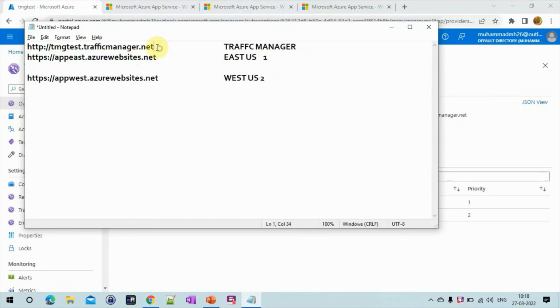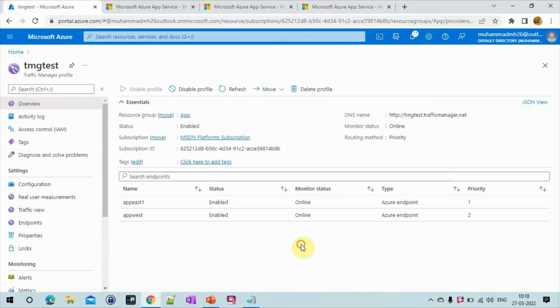Okay, let me start. The traffic manager link is a front end IP. In the backend, I have added my applications. So our DNS name is TMG test traffic manager.